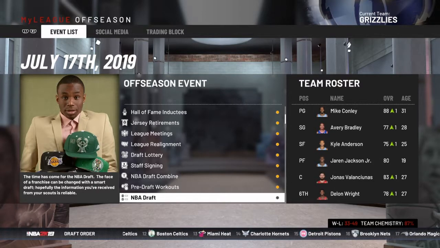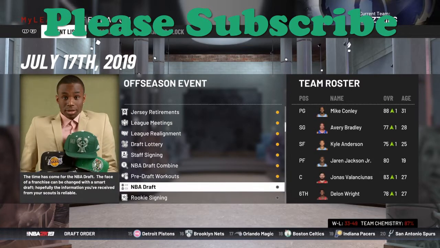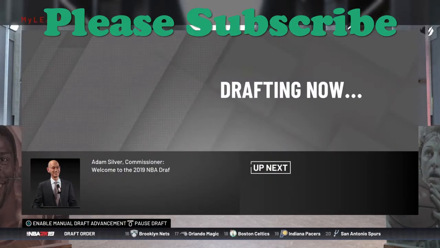In today's rebuild, we're going to be rebuilding the Memphis Grizzlies, and it's going to be the John Morant Memphis Grizzlies rebuild. So let's just hop into the video. Let's hop into the draft.